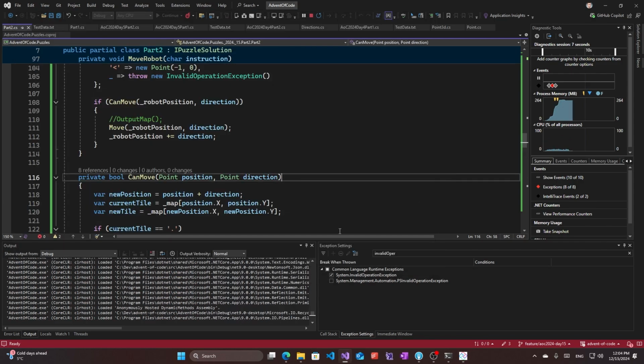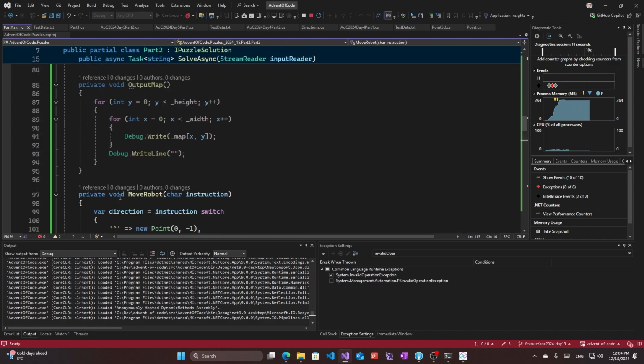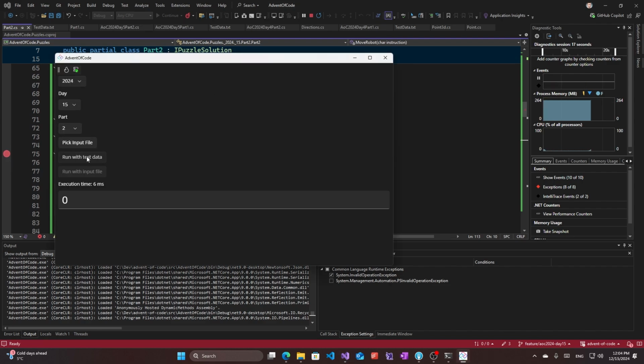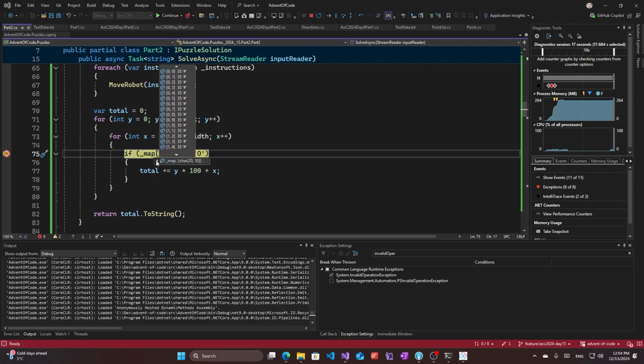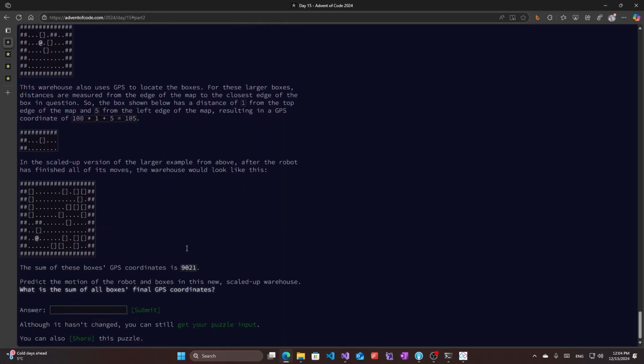So 0, okay. We're moving. What's happening there? How does the map look like? And yeah, we need to now figure out the value because there is no O's there.